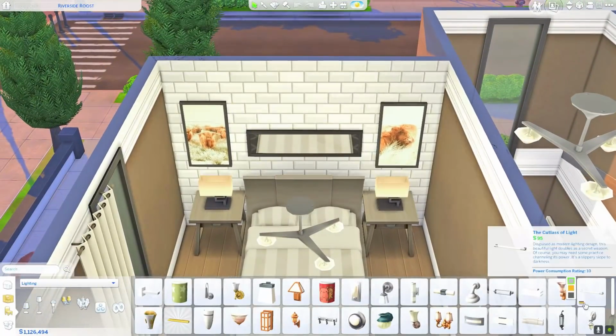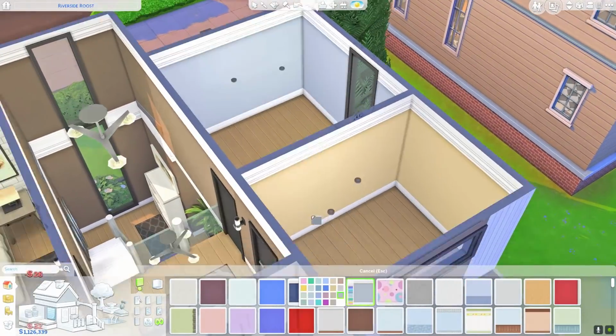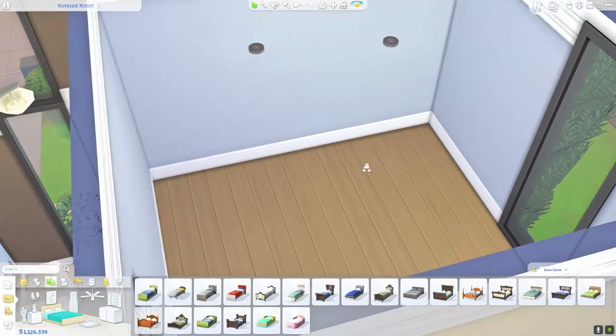But this is the custom artwork that I chose as well. I want to say that those are some form of buffalo. I am not sure, please don't quote me on that. But now we are moving on to one of the other bedrooms.